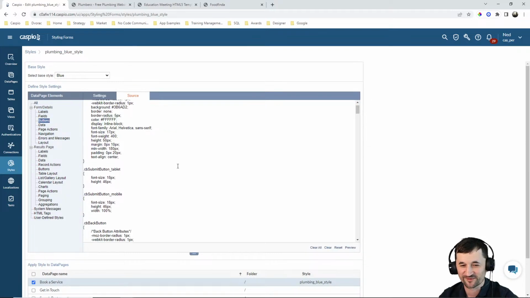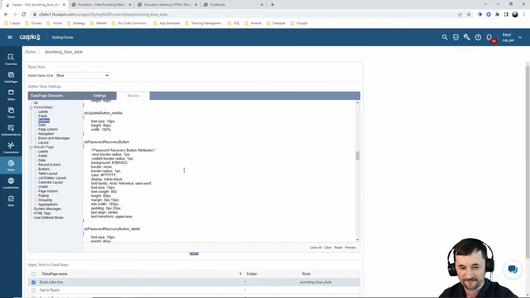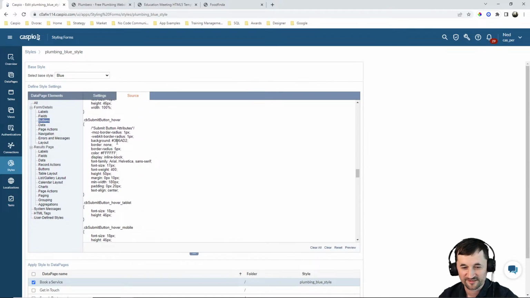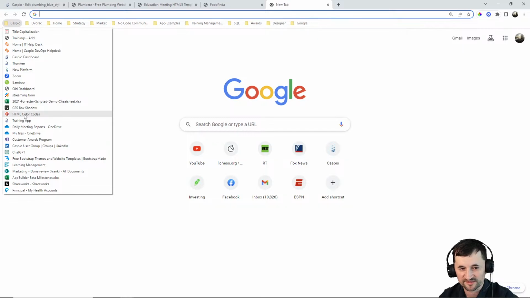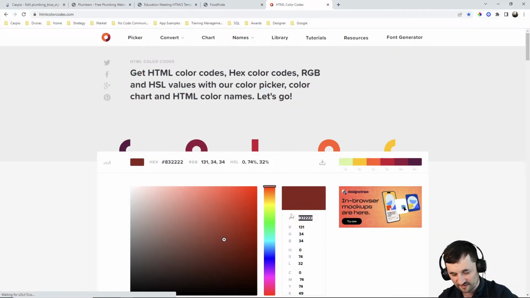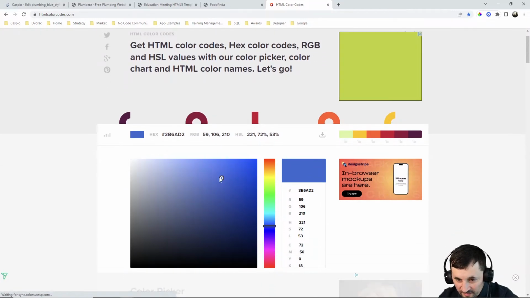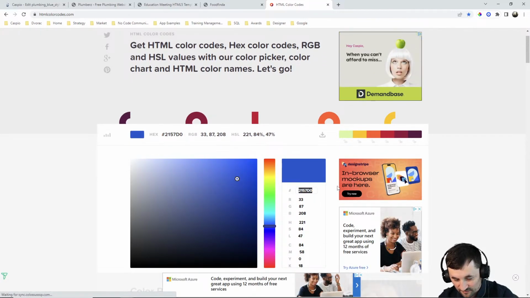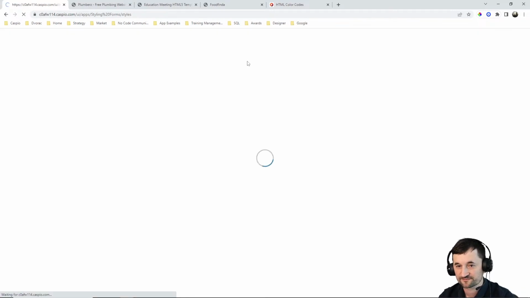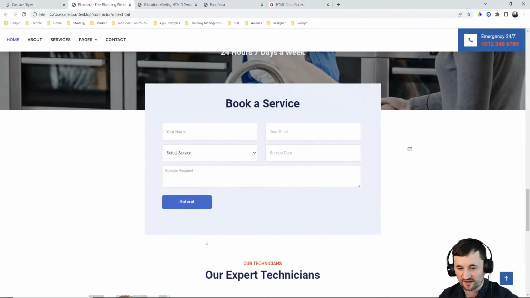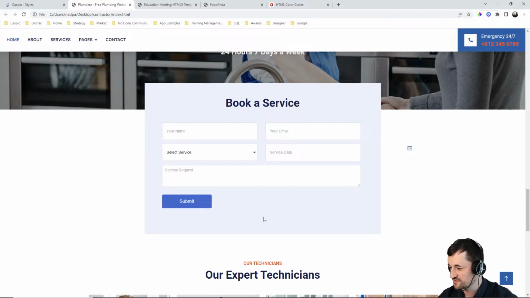So let's go to buttons, source, and then we're going to find submit button hover. All right. So instead of using the same color as when you first hover over the button, we want to change that to something else. So I'm just going to grab this color really quickly. Okay. And I'm going to use the tool that I normally use to adjust my colors, which is HTML color codes. So this is the color that is used on the button, but I'm going to use a slightly darker color, this one here, to make the button pop when you hover over. So let's paste that hex code and save. And now you will see a different color. So it works.